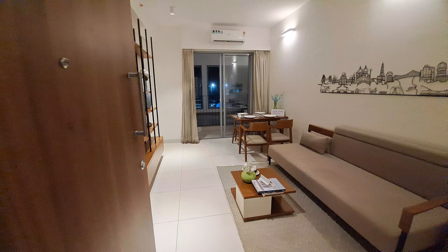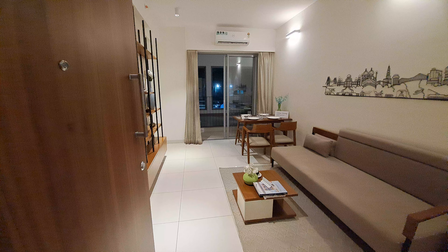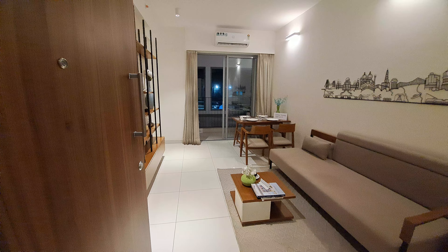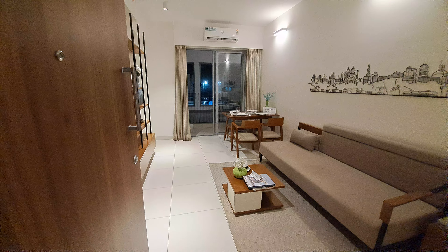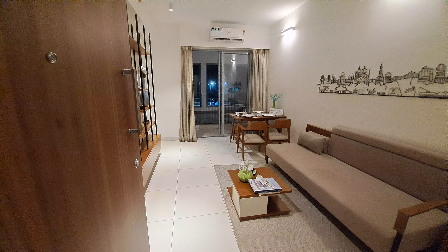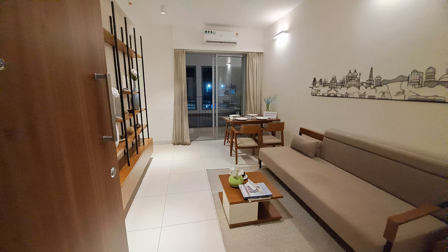Welcome to MG Global again. I am standing on a big township project near Shakhir Bajar Metro. This is a G plus 18 tower with a 2BHK actual model flat. There are more than 20 amenities, including rooftop amenities, and all these amenities are premium. Let's introduce our 2BHK actual model flat.